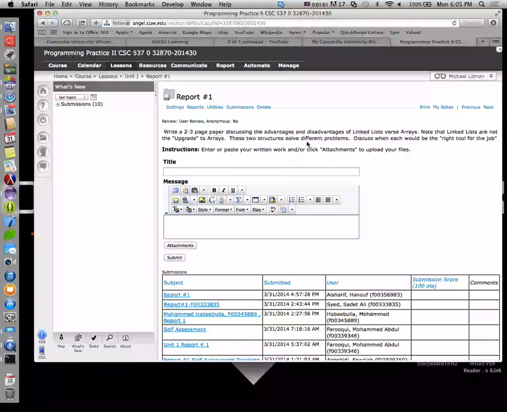All right, so I'll kind of gloss over it quickly. We talked about arrays being fast, right? The thing we want to keep in mind is arrays are fast but memory inefficient. Linked lists are slow but memory efficient. That's your advantages and disadvantages of the two. So we really want to think about linked lists as not necessarily being the upgrade to arrays, but you want to use them when it's the right tool for the job. For instance, your homework assignment, which we'll go over in a few minutes, was a problem that really could only be solved using linked lists.